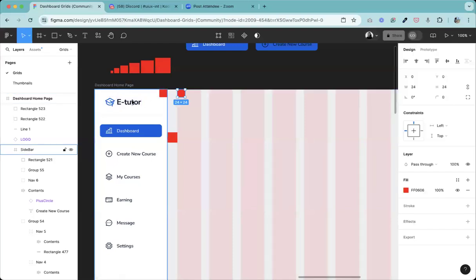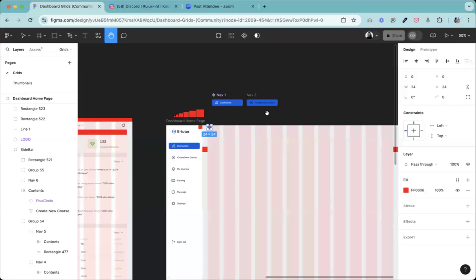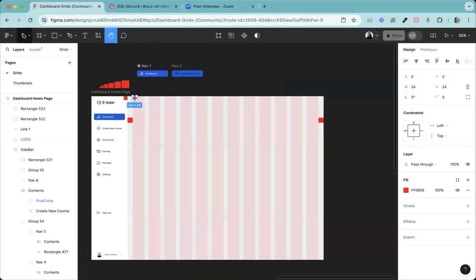If I come here and use 24, then come to this part and use 32, the design will not look right. When you're designing, you use your intuition to criticize the design. Most times there are designs you might be looking at that just don't feel right for you. I'll just extend this because right now I'm making use of the height of this box to define the spacing. So I'll extend this.